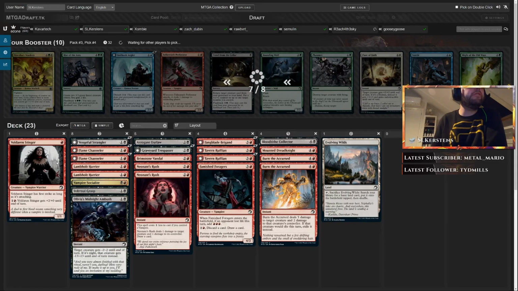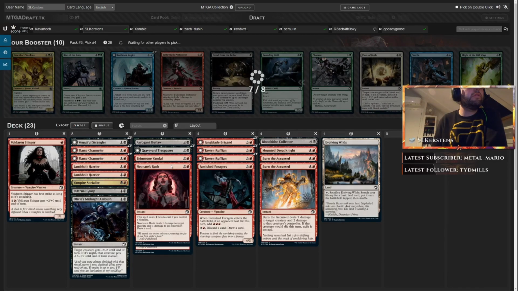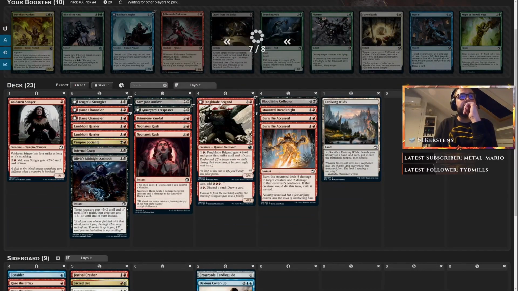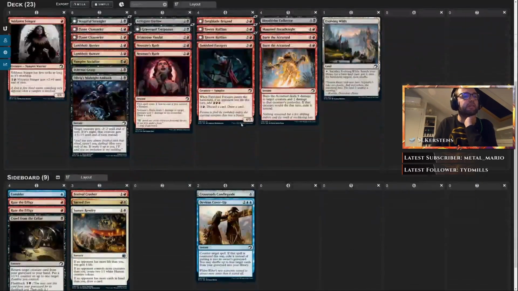Like, I like all my twos, I like my ones. I have 23 cards in the deck right now, of which one is a land. Currently not a big fan of the Ruffians. They are not really working with the rest of my deck.